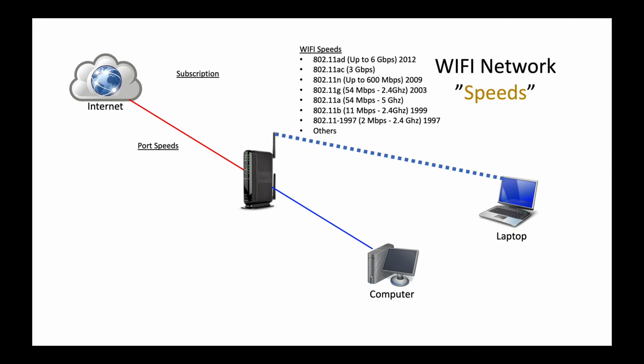And that's why I tell people wireless is more important to have good coverage and a good, strong connection than to have the fastest you can possibly have. If I was sending a lot of data between the laptop and the computer, then the wireless would make sense to get it as fast as possible. But most of the use here is to the internet. So no matter how fast my Wi-Fi is, if my internet is slow, I can have a 3 gig Wi-Fi speed, but if I have a 50 meg internet, 6 gig is 6,000 meg. A 50 meg internet connection will not be able to carry that. So I pay all this money for a 6 gig Wi-Fi and I can't actually use it for anything. So that's why I lay this out. Most stuff that you buy today will be probably AD, probably AC, and you're going to have plenty of bandwidth as long as you have coverage and enough bars.